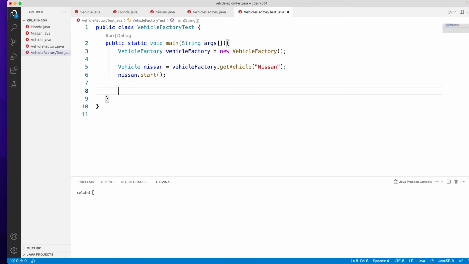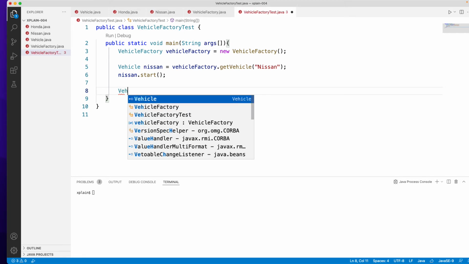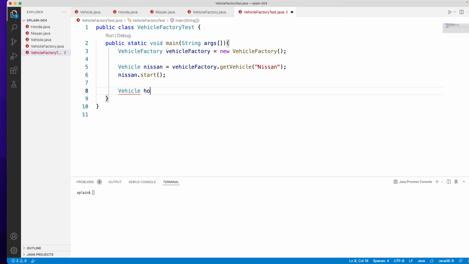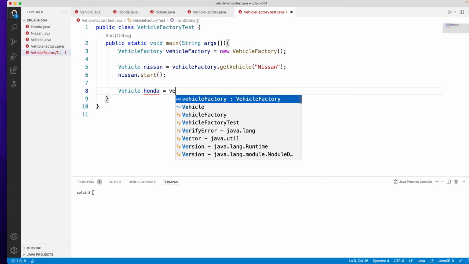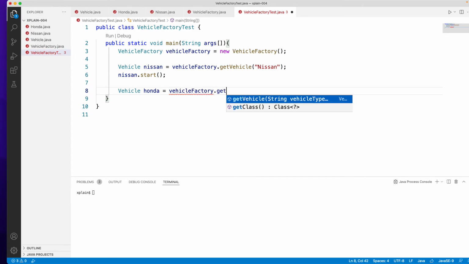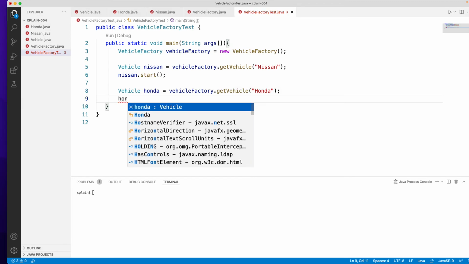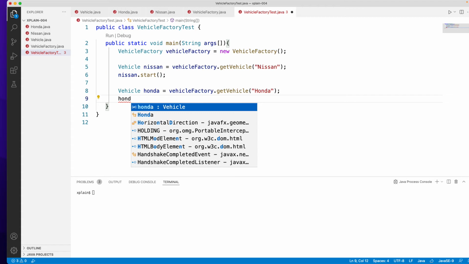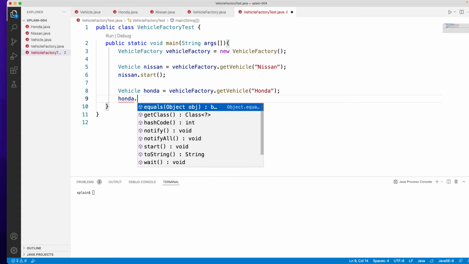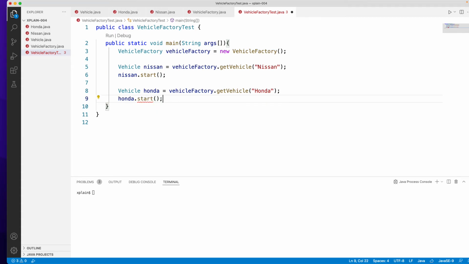Similarly, if I would like to instantiate a Honda object, I would use the same vehicle Honda equals vehicle factory dot vehicle as Honda, and within this I'll call the start method of Honda class. I'll say Honda dot start.